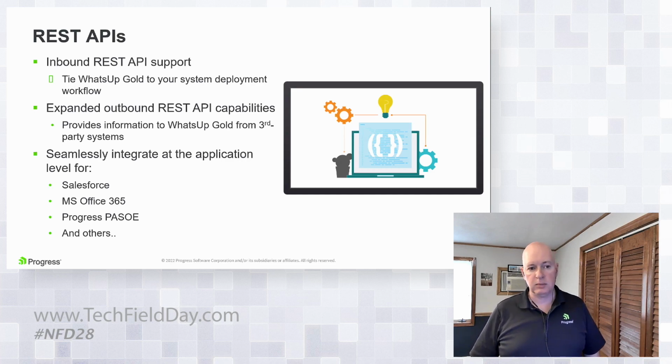And if he's going to go ahead and patch them, every time he takes one down, WhatsUp Gold is going to scream that the server is down. So he can write a little script that would say, all right, tell WhatsUp Gold to put that server into maintenance mode, then apply the patch, then restart the server, then tell WhatsUp Gold to take it out of maintenance mode, run. And instead of spending an afternoon doing that, he can spend 10 minutes scripting it and bang, it's all taken care of. That's one example.